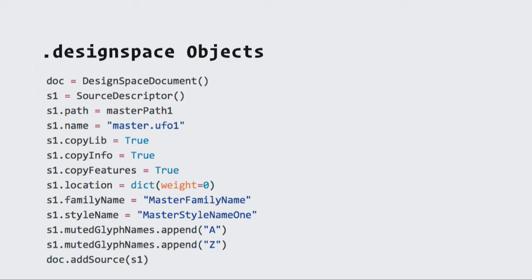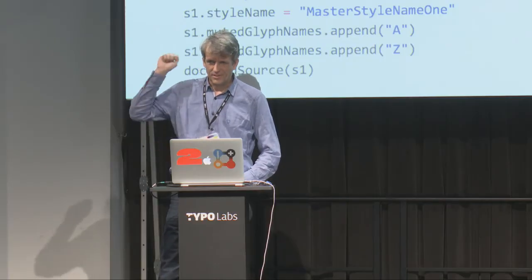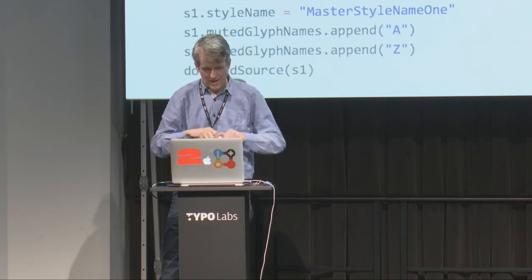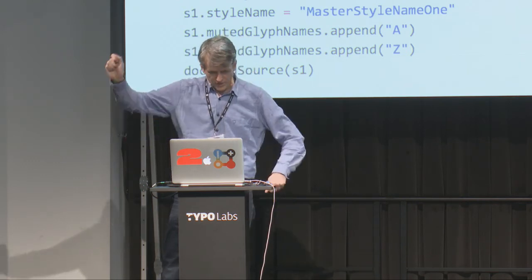The FDK, Read Roberts, started using the copy info flag as the designated central, neutral origin of your design space. I discovered this after he started doing it. I would have thought of maybe a little bit more explicit way of writing this. So in Superpolator 1, the idea of the origin was very clearly defined. You would say, well, this is my neutral font. This is where it goes. And the font was called the neutral. And then you would add your masters that would be off-axis and on-axis, and you would build your space that way.